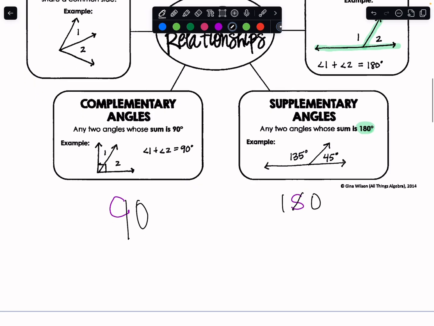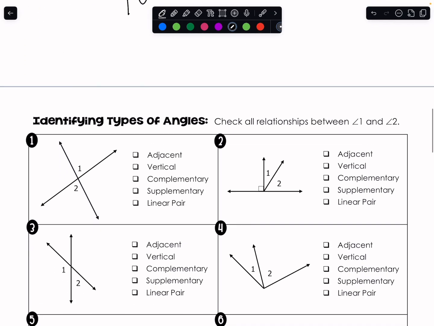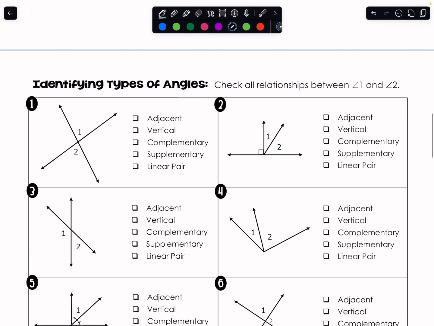So let's keep going. Let's get to this page and let's see if we can name what some of these things are. We got 2 straight lines. And then we got the angles that are opposite of each other. And that is going to make these, so this line and this line. And we got the angles that make, they made 2 V's. And they're opposite of each other. Those are vertical angles, okay?